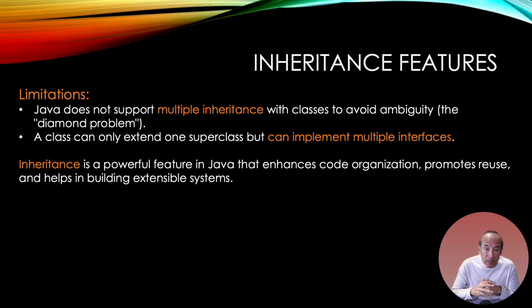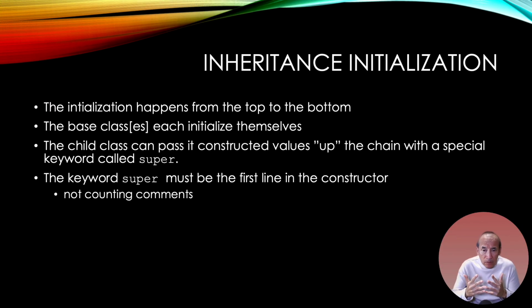For any of you who have been in the C++ world, you're probably wondering what happened to multiple inheritance. We don't do that. It causes more problems than it's worth, but Java does allow you to implement as many interfaces as you need. So I don't think it's a limitation. It's just, I think, the better way to have those kinds of relationships. You're really only one thing. I am a mammal. So if I have single inheritance, it begs the question, how are things initialized?